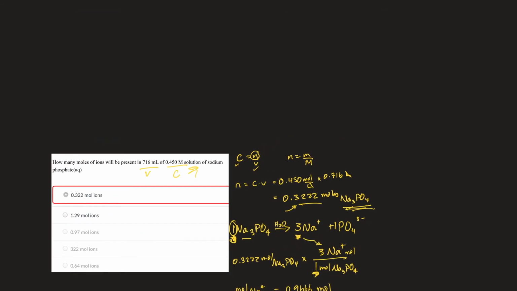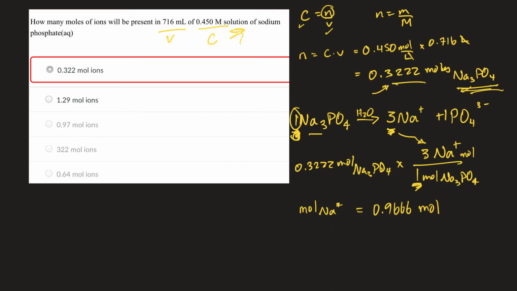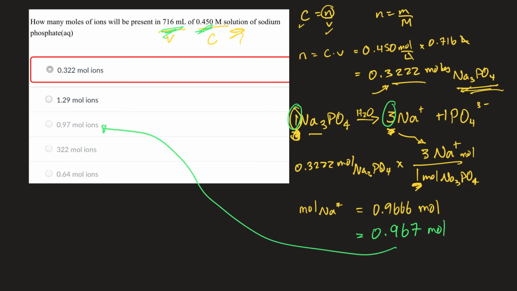Okay, so now, doing the sig fig thing, it looks like I have 3 sig figs here, 3 sig figs there. I didn't use any other number. These numbers here are exact numbers, so they don't figure in on the sig fig. So I should have 3 sig figs. So I'd call this 0.967 moles. And it's interesting because in the question, it looks like they didn't round to the correct number of sig figs. Anyway, 0.967.